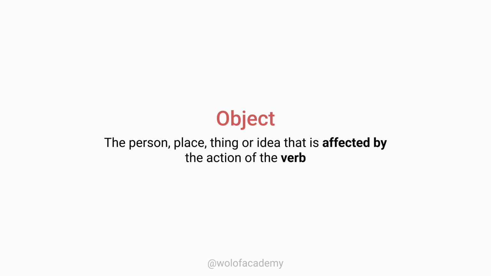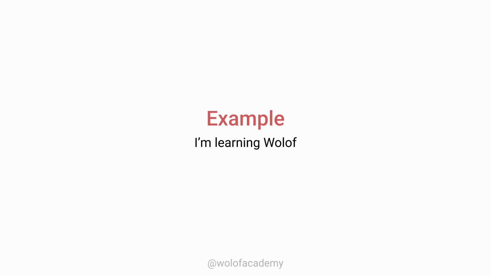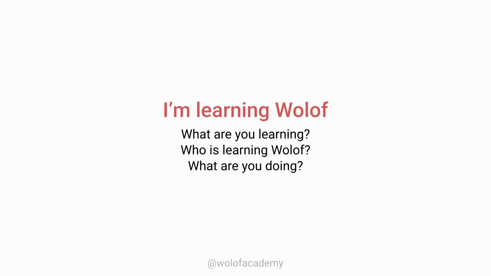For example, in the sentence, "I'm learning Wolof," I is the subject of the sentence. Learning is the verb. It is the action that the subject is doing, and Wolof is the object of the sentence. The sentence could be the answer to three different questions. What are you learning? Who is learning Wolof? And what are you doing?